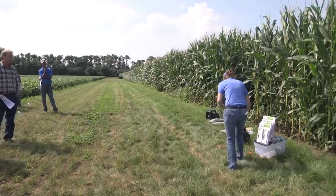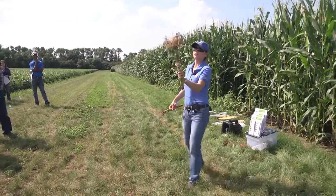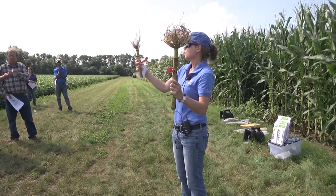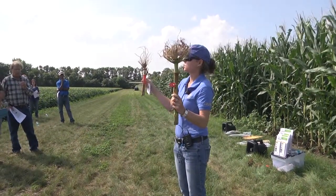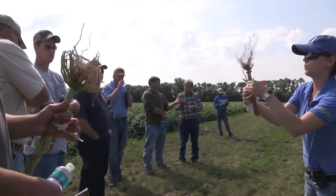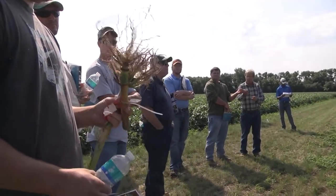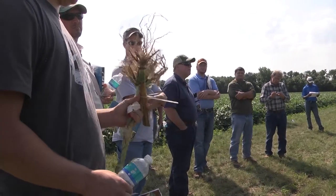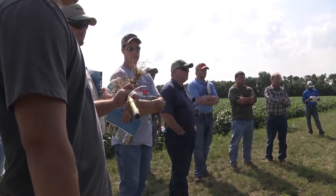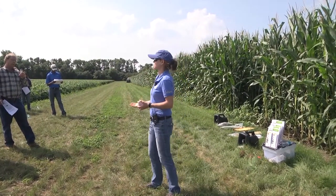Here's what a nice healthy root looks like still holding up, and this is the damage these larvae can do on a root. Sometimes you'll see goosenecking and sometimes the corn will just be all down. I want to point out in this eaten root that there are some little white roots regrowing — the plant will do what it can to compensate for the eaten roots. The damage we see with lodged corn cannot be harvested, and that's an issue.